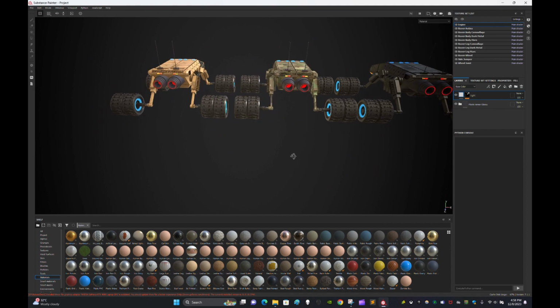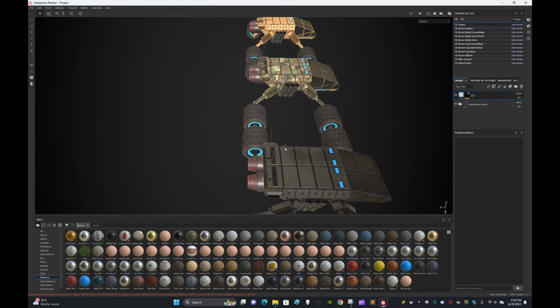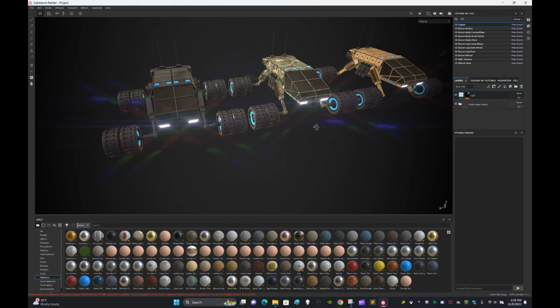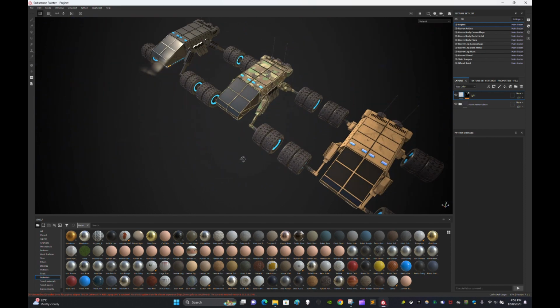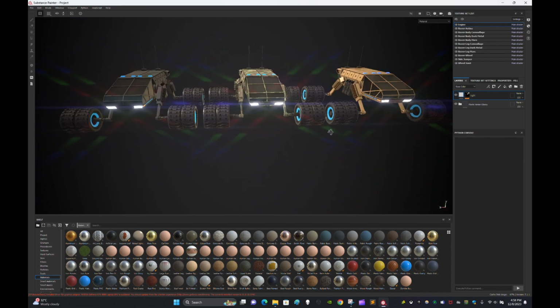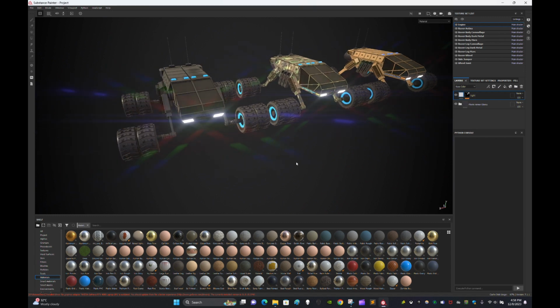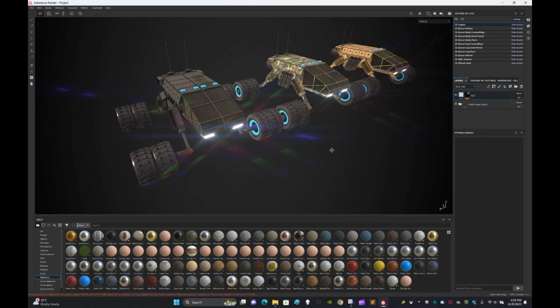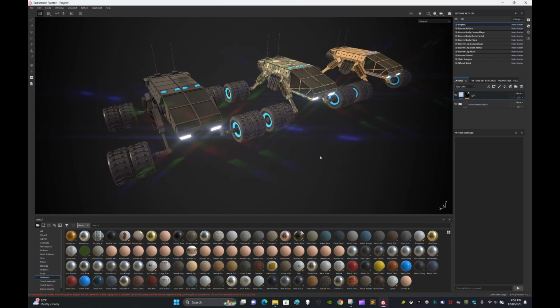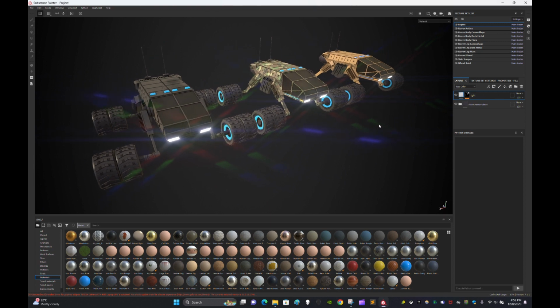So yeah, it's a sci-fi vehicle design actually. I came up with three versions here. One is sci-fi dark metal.